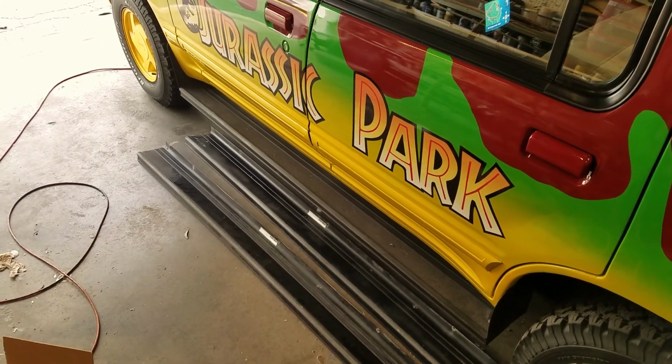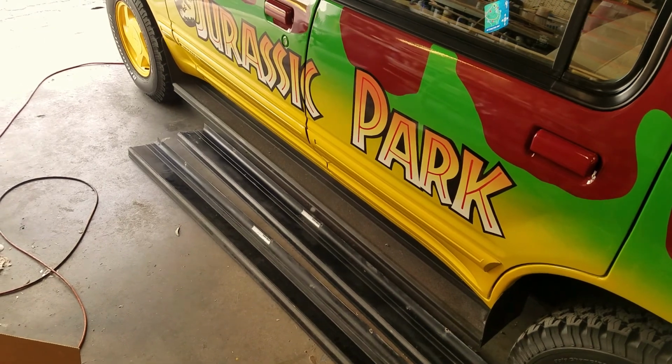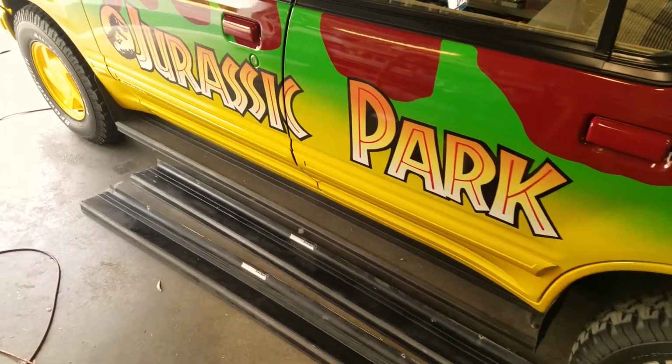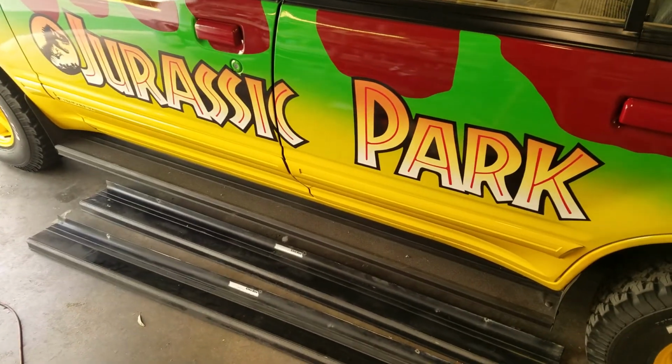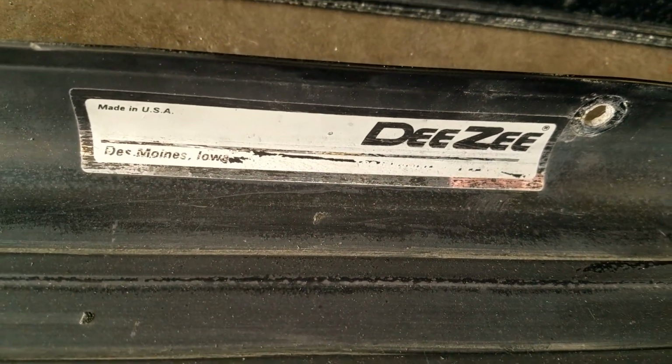Alright, so in this video I'm going to go over the running boards on the Jurassic Park Ford Explorer. They are not Ford brand running boards, the factory option ones. They're made by a company called DZ in Des Moines, Iowa. Yeah, they're still around today. They make off-road truck accessories.